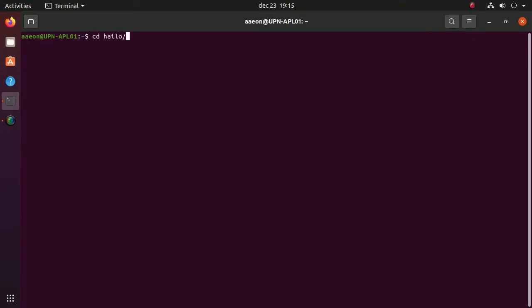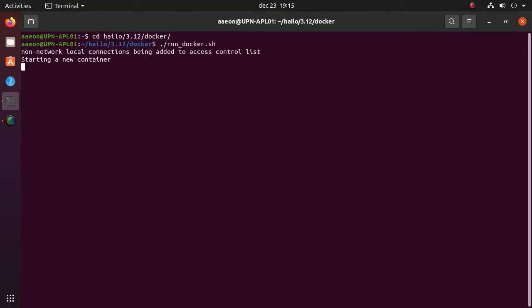Now choose one of the available examples, changing directory to the specific folder and executing the example script. In this case, we are going to execute an object detection application based on the Hailo-8 M.2 model. Once the application is running, you can see the output video with the object detection on your screen.